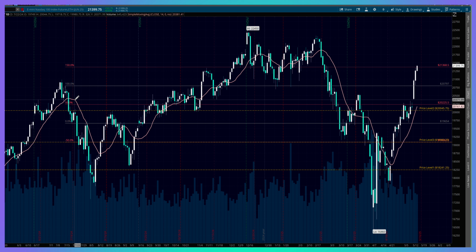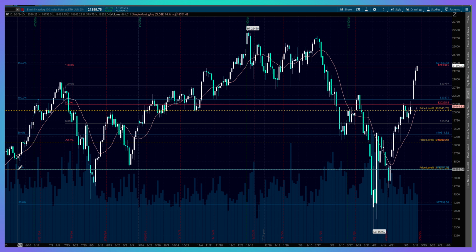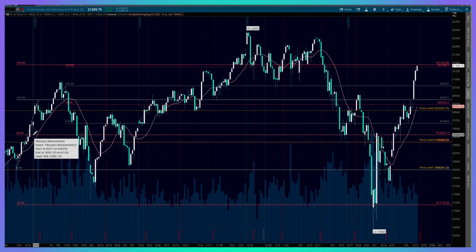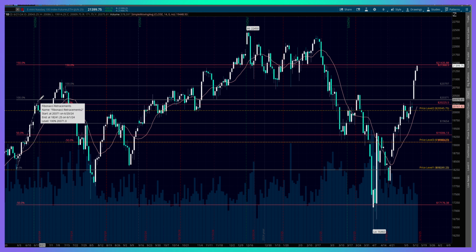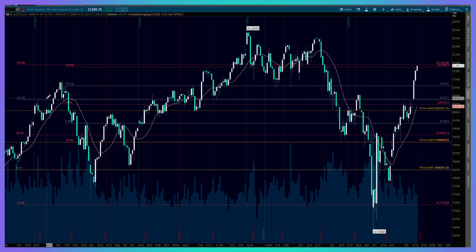So the obvious question is, well, what if it holds that 50? Well, that's just like this one. This structure break up here that we drew just a few moments ago didn't get near that 50%. Very strong, right? The 50% was way down here. And so all it did was dip to the 14 simple moving average. It filled the gap, tested that moving average, and then began to hold. As soon as it breaks, it's back in the market structure trending to the upside. And that's simply how you'll do it.